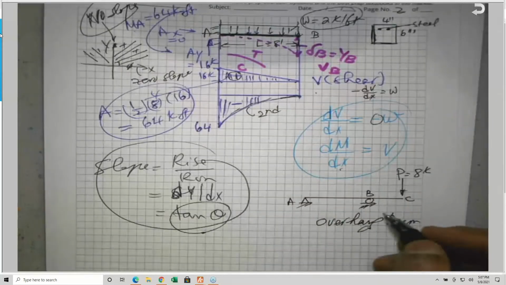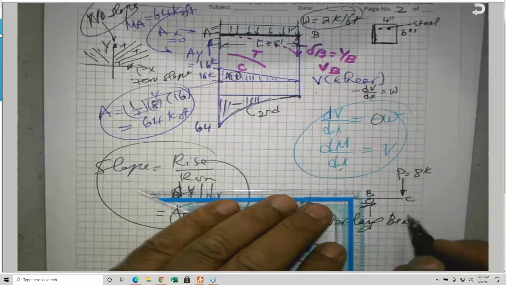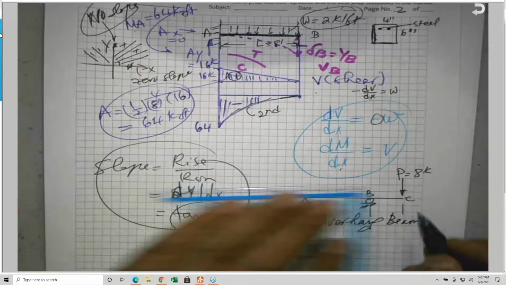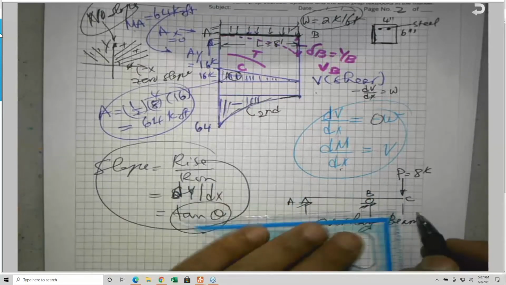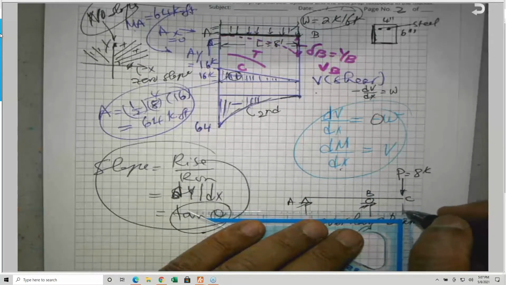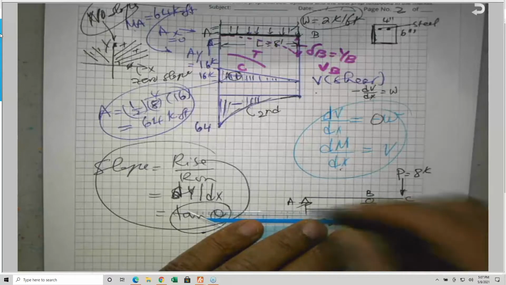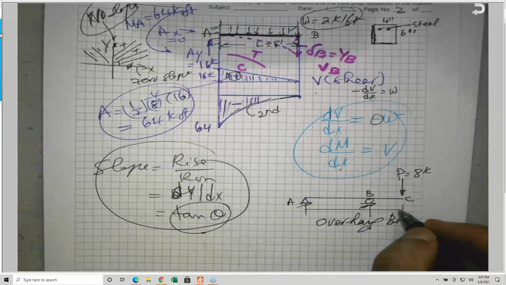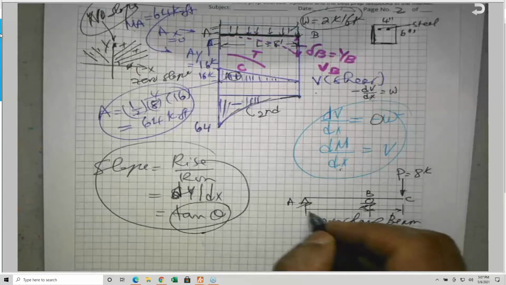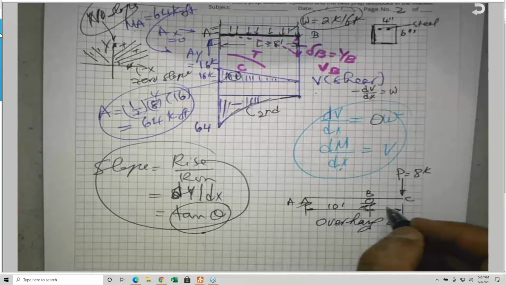And let's assume dimensions are given, and I will give you this like a quiz, because we need to solve many problems, by the way, to make sure that we really understand, because during the exam we don't have enough time, so we need to master the subject. Okay, let's assume that this is 10 feet and this is 5 feet.